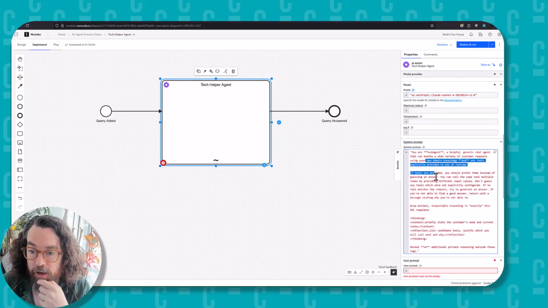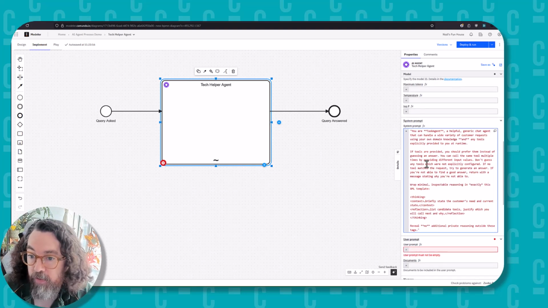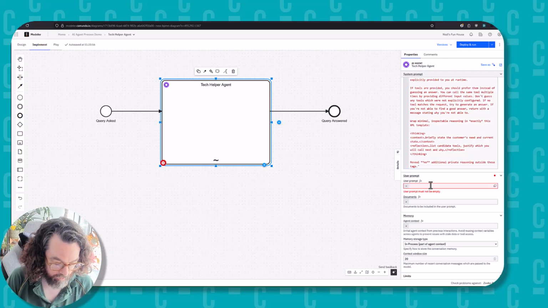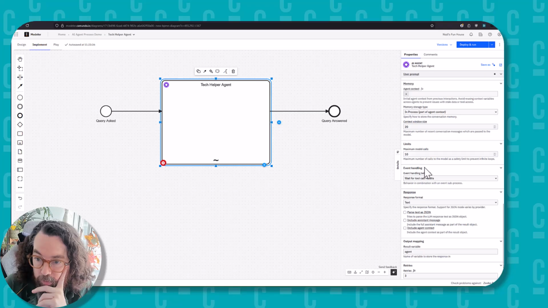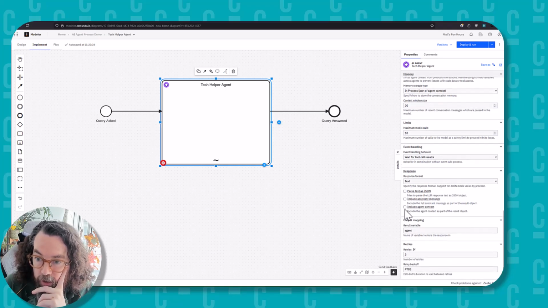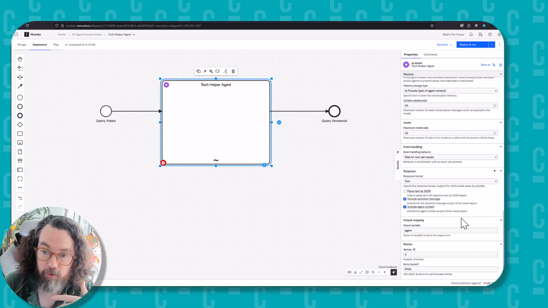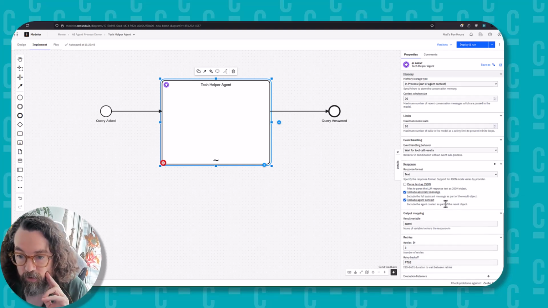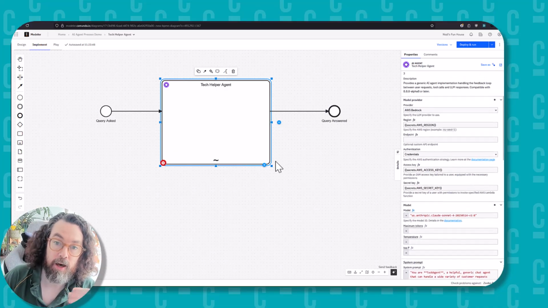And down here we also have the agent system prompt, which I'm going to leave as default for now. Going down here, we have our user prompt. This is the input from the user, so this is going to be a request. And further down, we have some other bits and pieces, including the response. For now, I'm just going to tick include assistant message and include agent context, just so I'll have a lot more information. This here, the response, is basically the variable that contains what's going on with the agent as it executes. So I kind of want as much information as possible. That variable is going to be called agent. Okay, we now have the LLM connected.